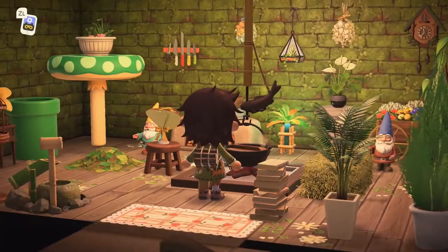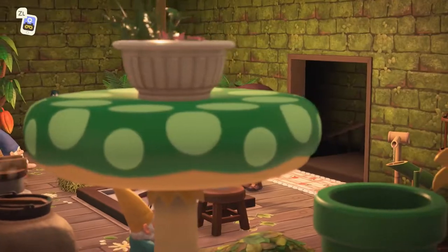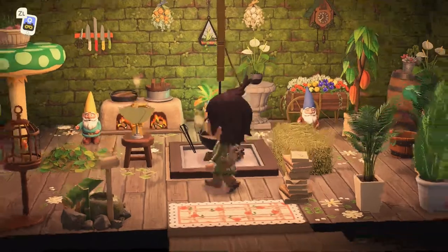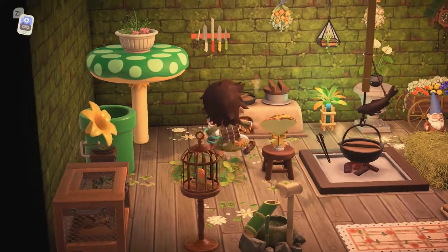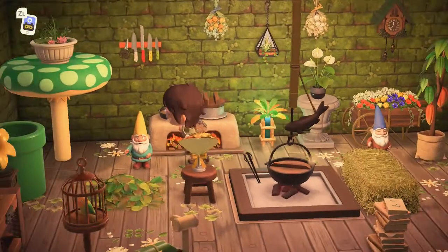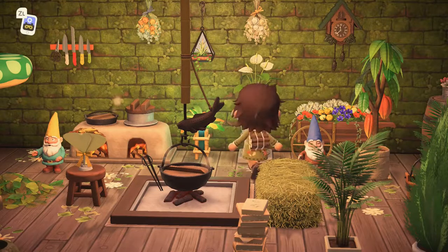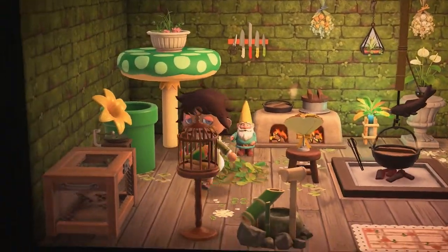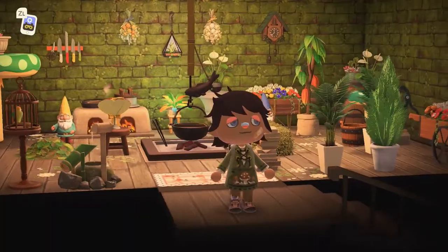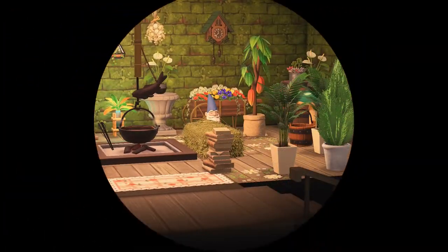And we got the candles — what is this? A little witch area. Well, this is actually giving me a witchy vibe, but actually no — it looks like a little cottage for the gnomes, like their house. So yeah, this is like a very cluttered room; I think it's the gnomes' house. So yeah, they're here cooking it up. So that is this room — the gnomes have their own huge room.